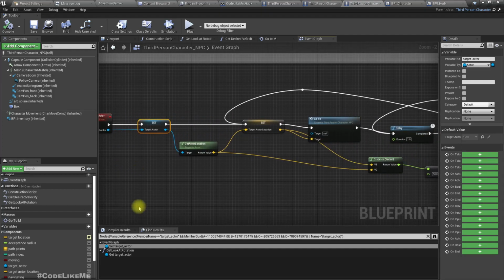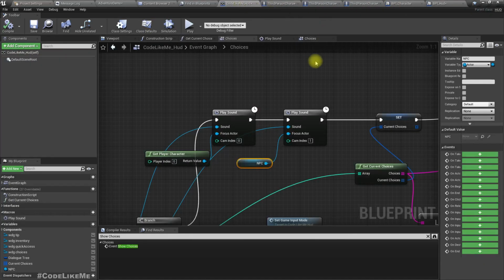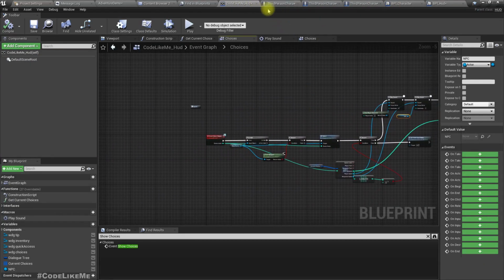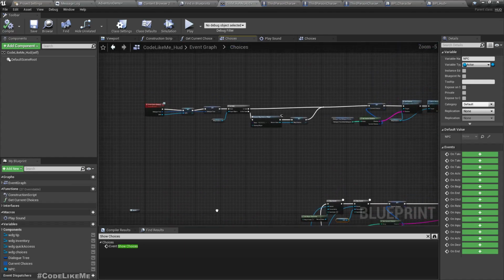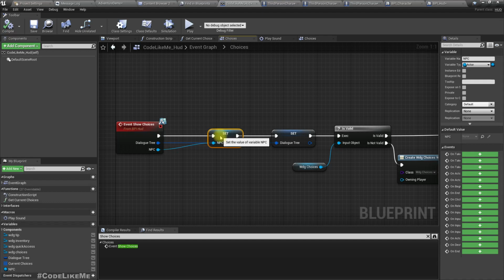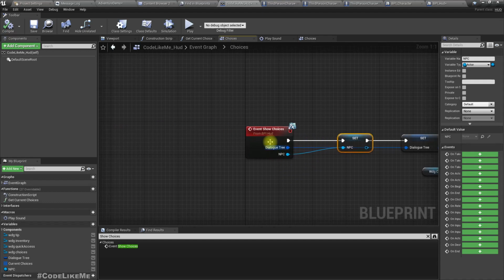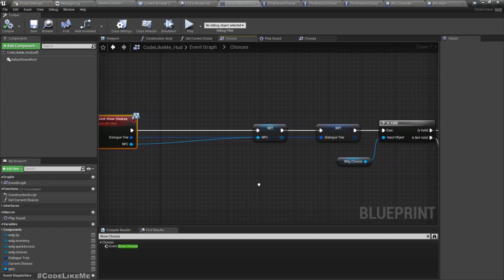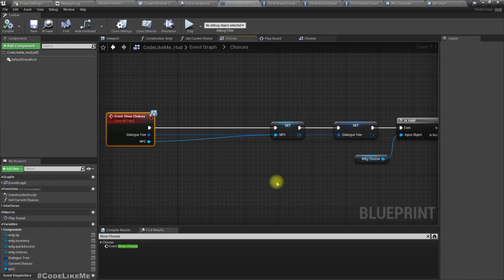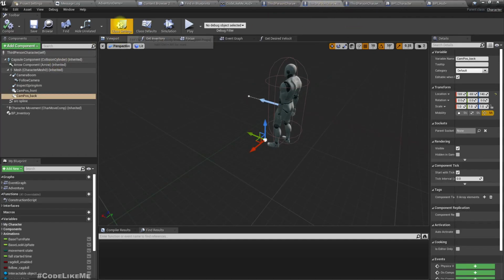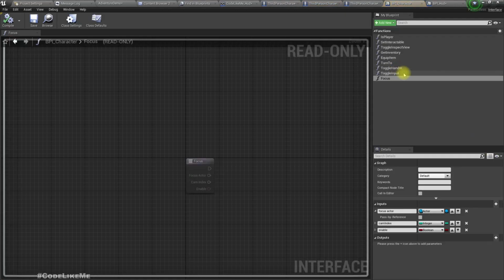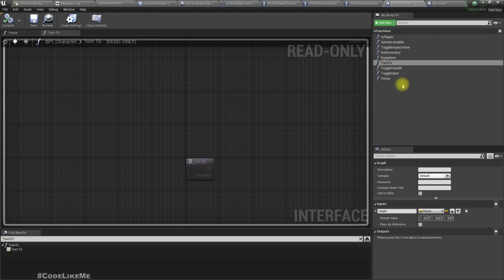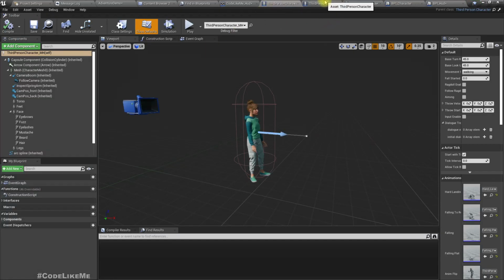Right, here when we call show choices, what if we manually rotate each character towards each other? We already have this turn to function implemented in BPI character. So let's use that.